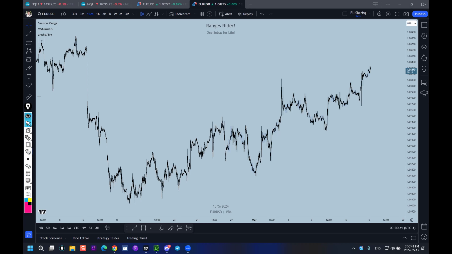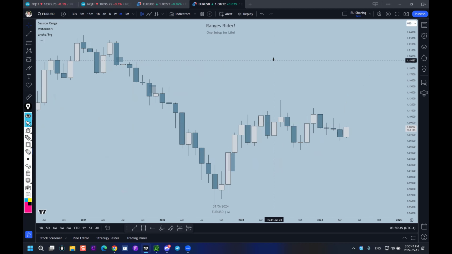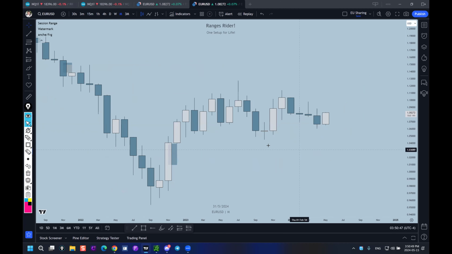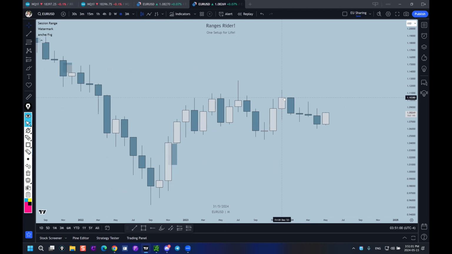On the daily, weekly or monthly time frame, we will not do anything except find some key levels. The key levels could be like this one. This is the rejection block. Can you see this one on the line chart? Yeah. So this is the rejection block, and you can use this one. Or for example, you have the unmitigated wick, or maybe you have the imbalance, or these kinds of things.